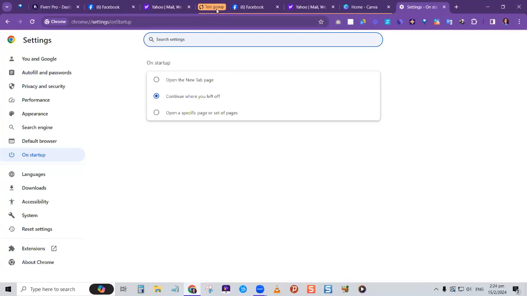A while ago, I told it to continue where I left off when I reopen my browser, so my tabs that I did create will reopen. But there's no area where if you save them, when you close off and you go back, those tabs are there. Because usually it's just for your current workflow, not for future things.